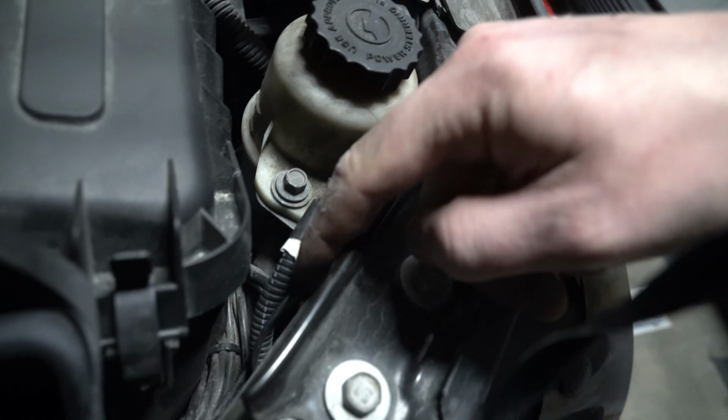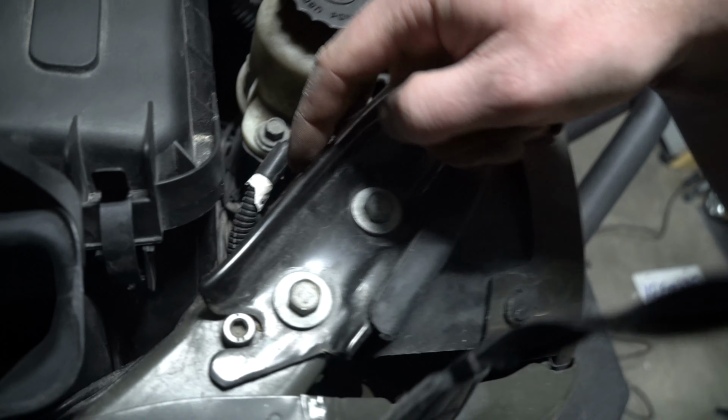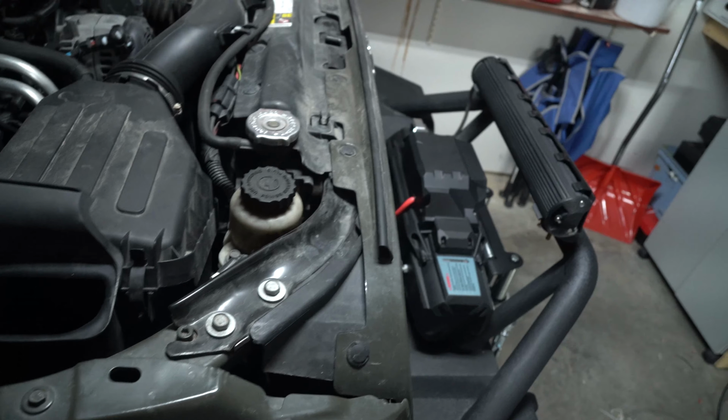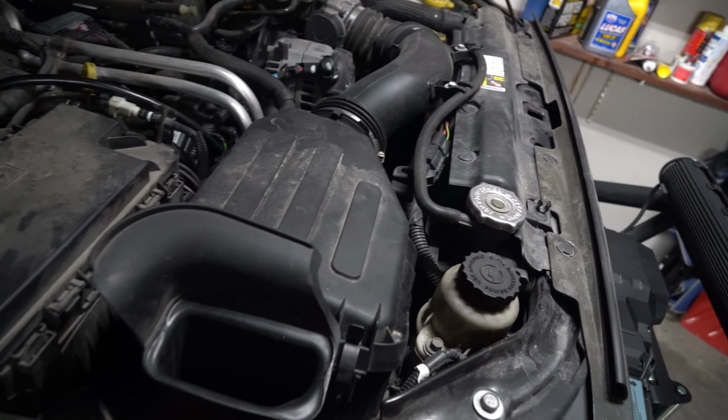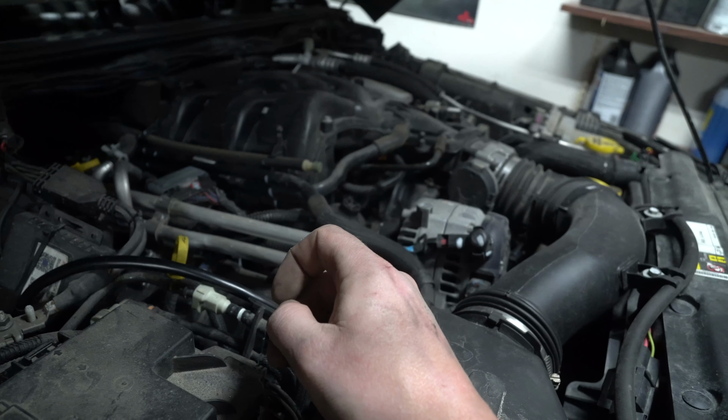If yours didn't come with a grounding post and you're looking for one, you could just go right in here. There's 2 body grounds right here. You could just loosen it off and put it there. Whatever. I'm just gonna go with the flow and go how they wanted it, so that way you have proper instructions how the manufacturer wanted me to do this.